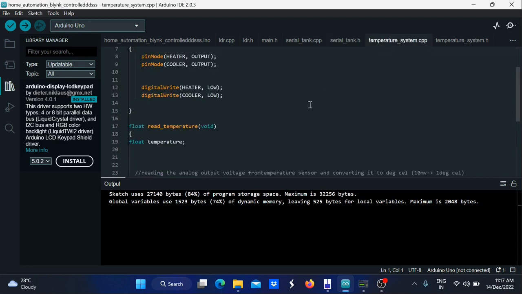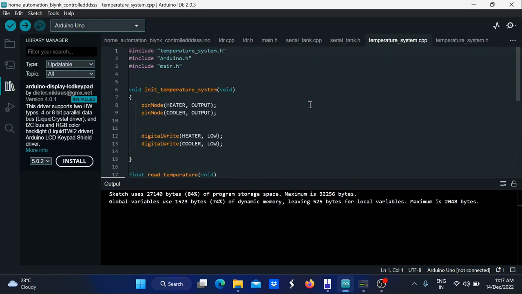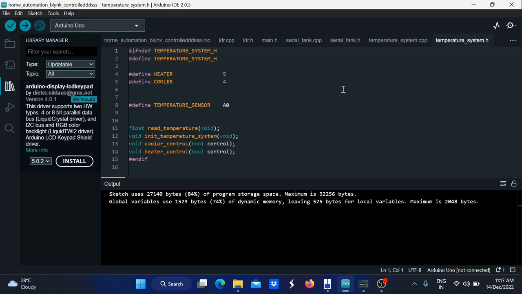Then temperature system.cpp has the cooler control, which turns the machine off and on with the LCD, and converts the temperature to degrees Celsius. Last, we see temperature system.h, which declares all the method names and macros. Okay, I will now show the Arduino program.